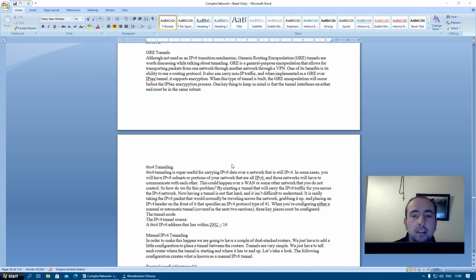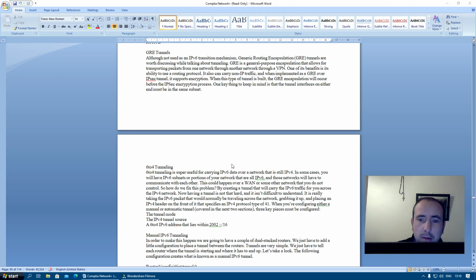GRE is a general purpose encapsulation that allows for transporting packets from one network through another network through a VPN. One of its benefits is its ability to use a routing protocol. It can also carry non-IP traffic, and when implemented as a GRE over IPsec tunnel, it supports encryption. When this type of tunnel is built, the GRE encapsulation will occur before the IPsec encryption process.